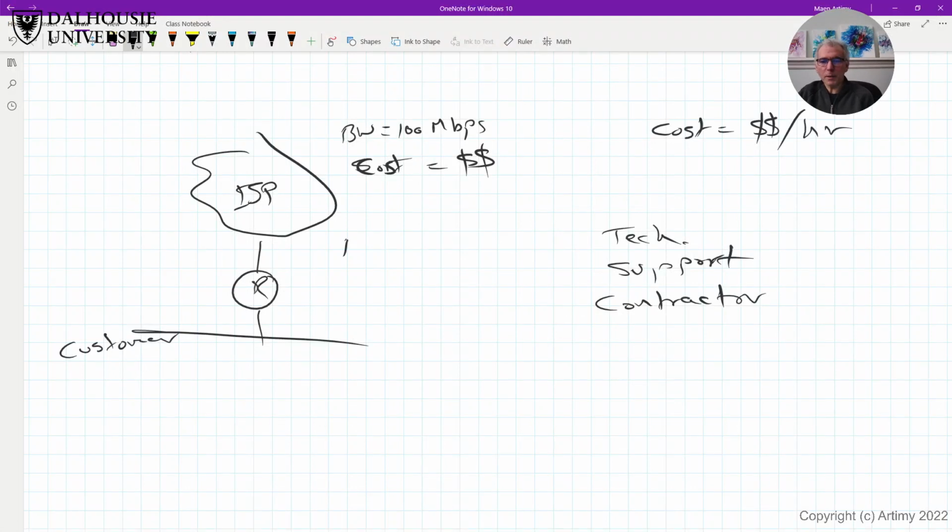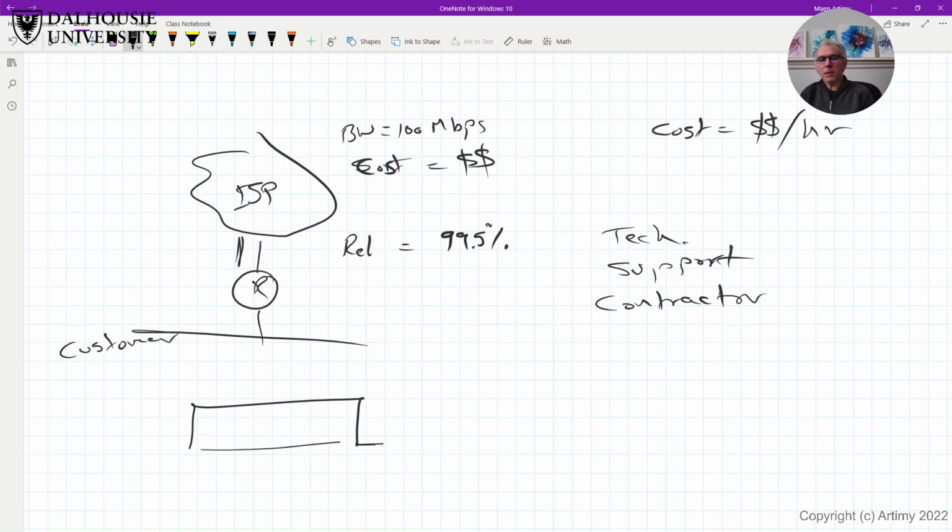So the reliability will be maybe 99.5%, which means that this link here, usually the reliability is measured monthly, has to be available for at least certain hours per month. We may tolerate certain outage that doesn't exceed this level, right?